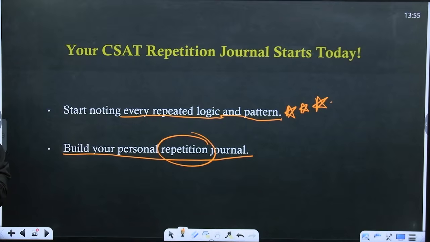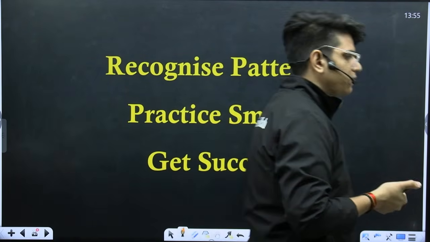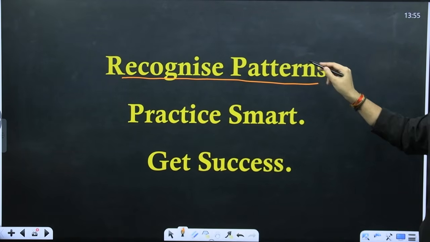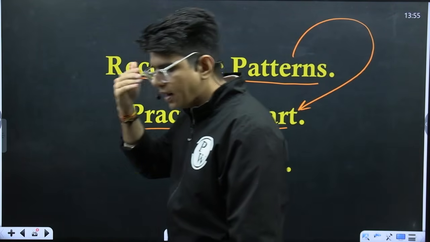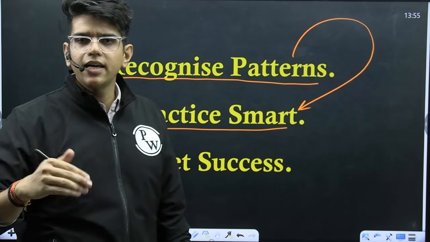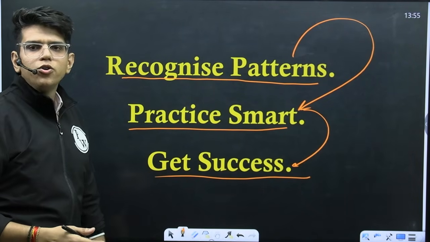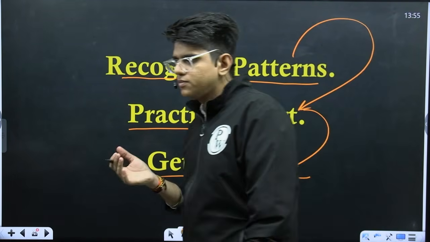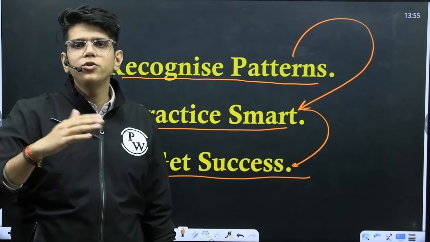Okay. So basically, all I wanted to say in simple 3 phases is, first of all, recognize the pattern, right? Once you recognize the pattern, practice the pattern smartly by timing your speed of solving these questions, and by revising these questions again and again, and that will surely give you success, right? This will lead you to better results. You will feel more confident while solving questions, and that's what you need. You need confidence in CSAT. If you fear CSAT, this is the way you should go.